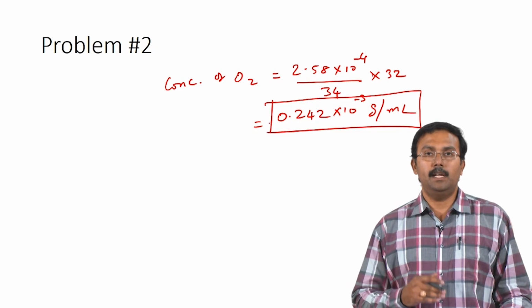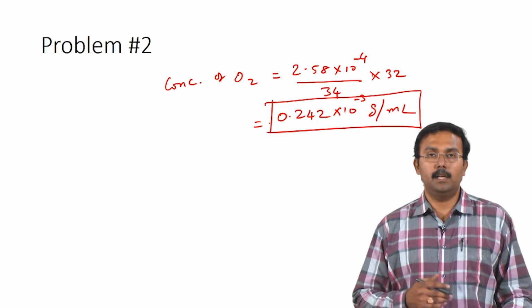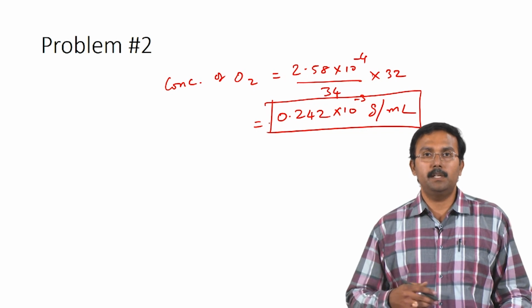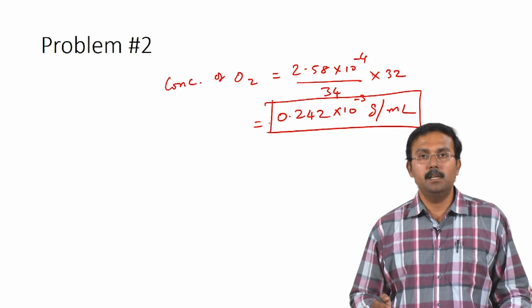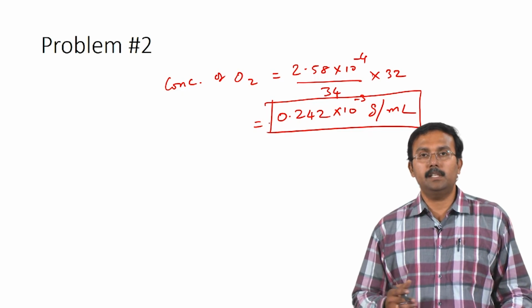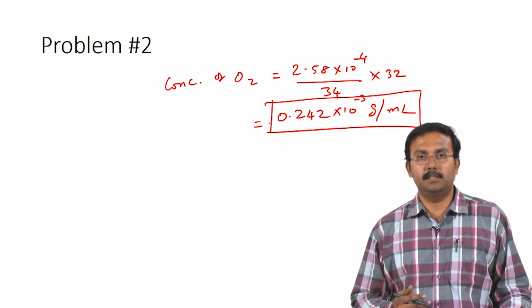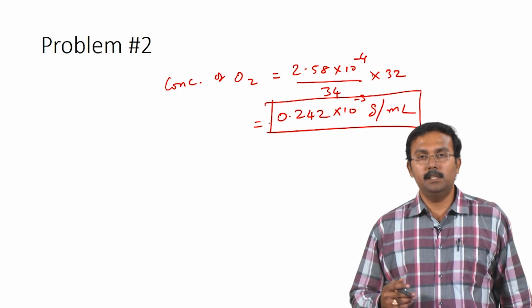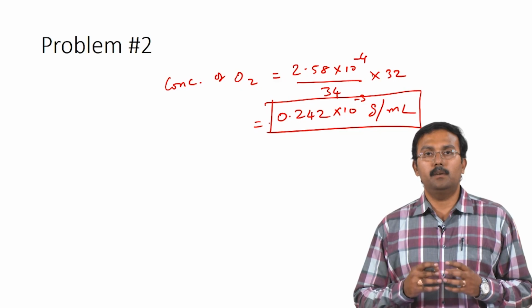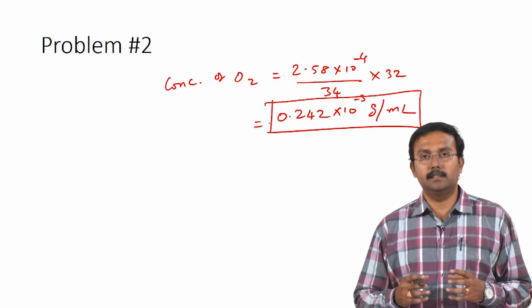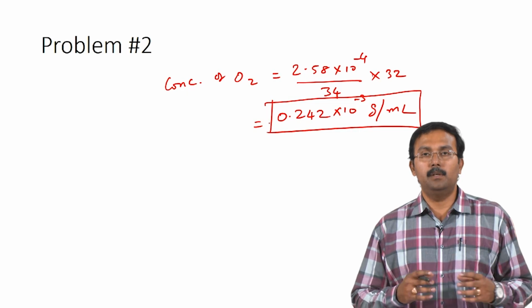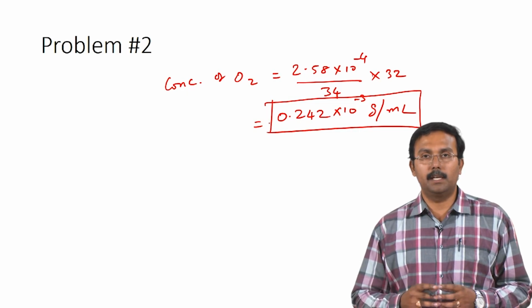So, again we have been able to perform the required material balance calculations using the consumption term which has been given in terms of rate of consumption instead of stoichiometry. We have been able to identify the concentration of oxygen which is leaving the system. So, with this we have actually seen two different example problems where we have used single reactions and a single unit system. So, in the next problem we will look at something which is a little more complicated.